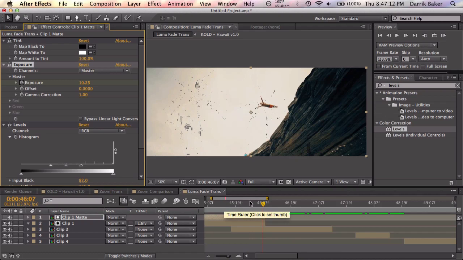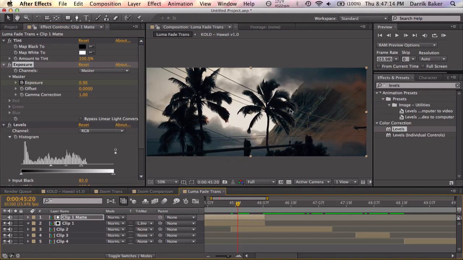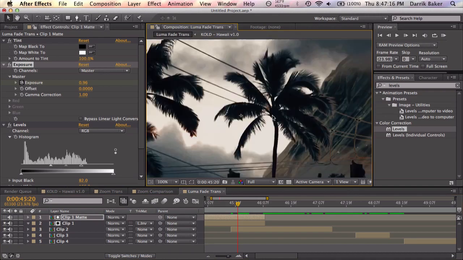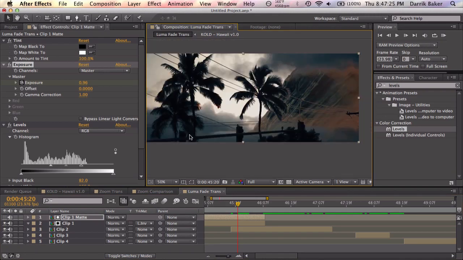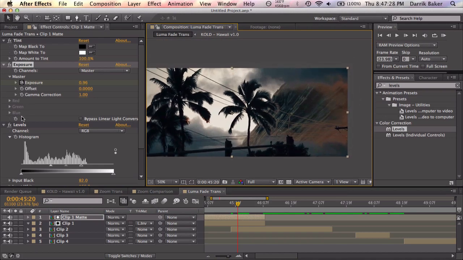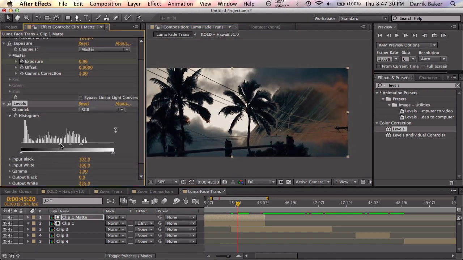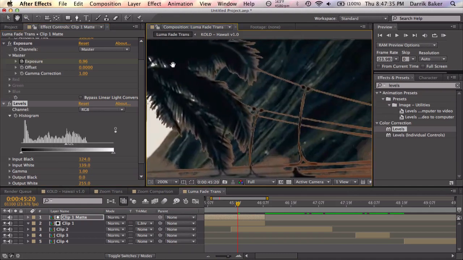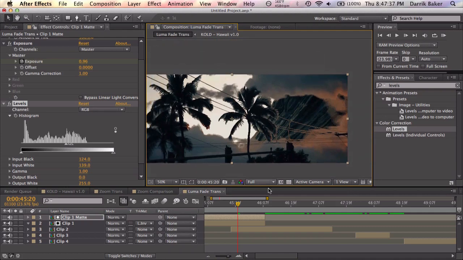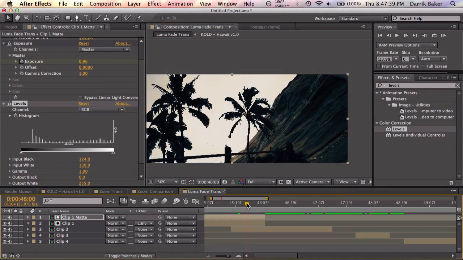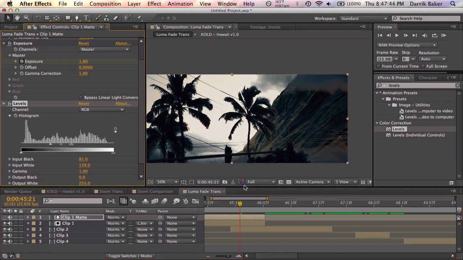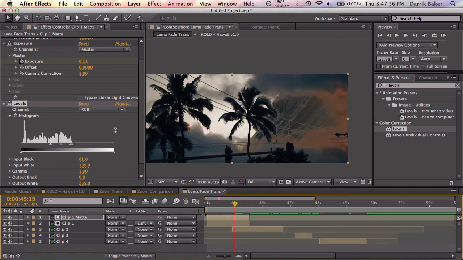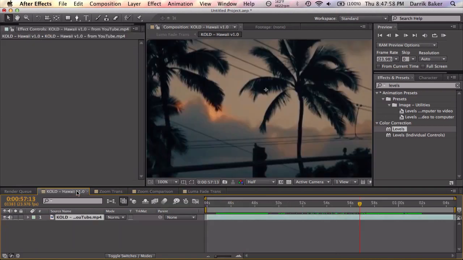Now the reason I have the levels here is because this is a pretty soft transition, you can see, from see-through to opaque. It's very soft. If you want to crunch that, you adjust your levels even more and slide these closer, and you can get a harsher edge. You can see like this, and it gives you a more defined transition. So you've got options. You can have it defined, or you can smooth it out and have it nice. I'm going to run through one more example just to show you guys how easy this is.